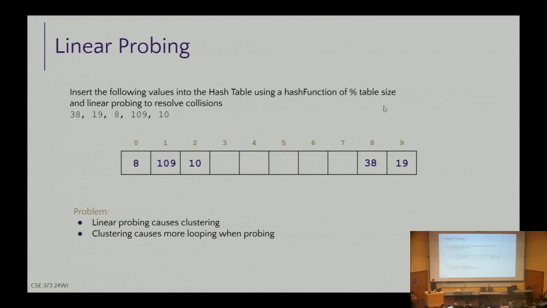So, okay, let's talk in this example. If I am trying to determine if the value 90 exists in here, then I would come in here and I would realize this is full. And then I would just look to the right, look to the right, look to the right. And then as soon as I get to 3, I realize 90 is not in here. But if that cluster was smaller and I encountered that empty space earlier, then I wouldn't have that runtime. But if this entire array was full, then I would have to loop over the entire array to determine that something's not in there. So it does depend on where the gaps are.